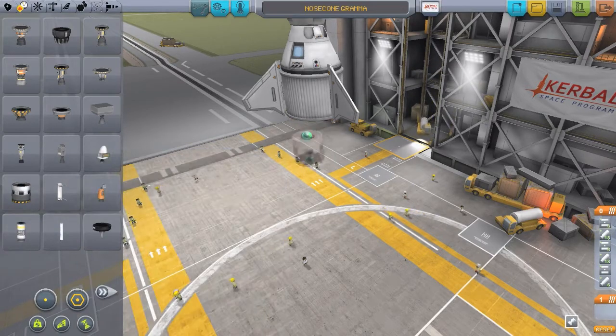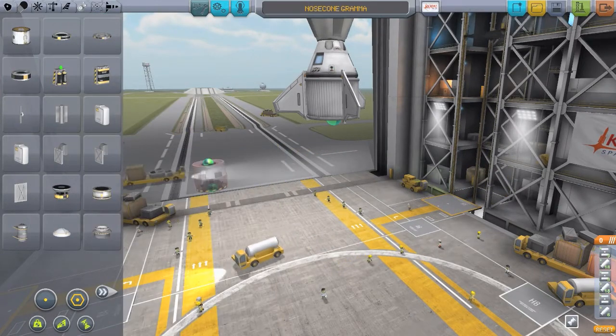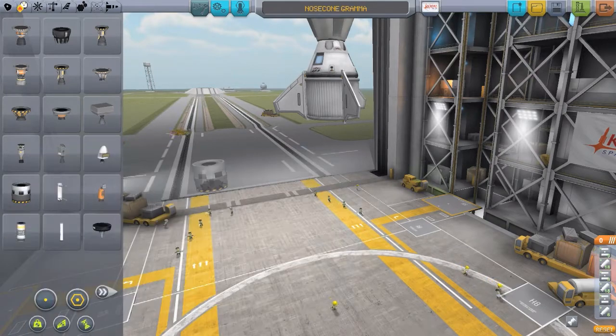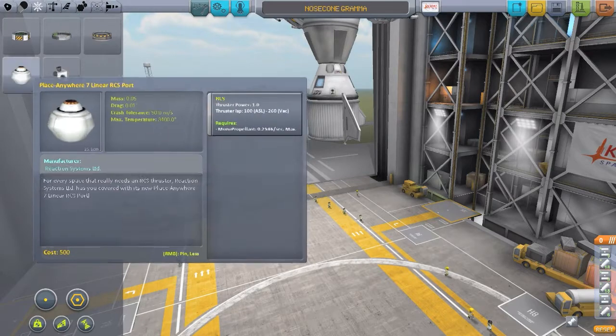Now this is nowhere near enough thrust to get this off the ground as it is, but if we were to couple some together, because it also looks like this is relatively fuel efficient. Where is it? Again, propulsion. Or button info, let's see: liquid fuel 5 units per second, oxidizer 6 units per second, so I'm at under 10%. And then actually, is it classified as two separate engines? I think it is. Air intake 4 units per second, liquid fuel 0.3 units per second, which is very efficient compared to this one, which is 49 to 60 units per second. I don't know what those units are. They're liters, milliliters, Kerbin liters.